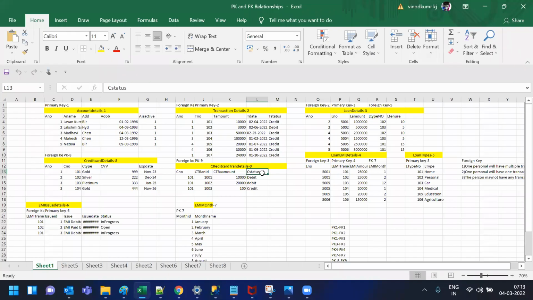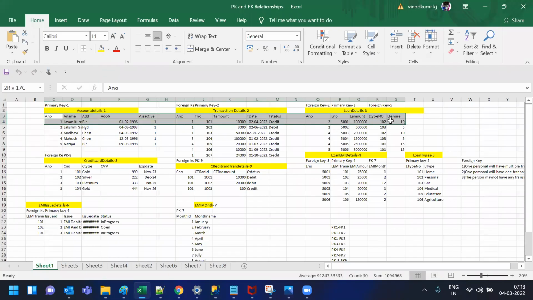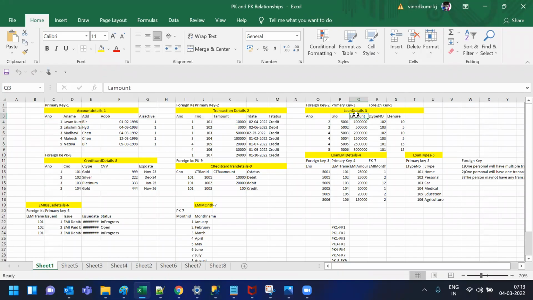So we bring all the columns from the left hand side table, and from the right hand side table only loan amount, loan number and tenure.